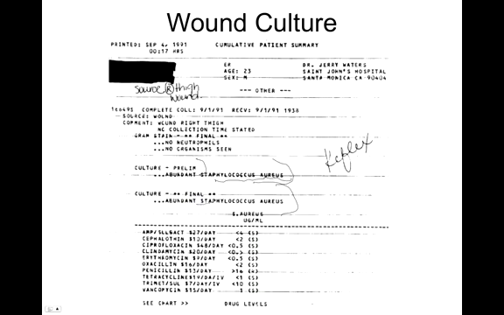So the final was Staphylococcus aureus. So then you go down here and you say, what's sensitive, right? Not quite sure what this is. This might be the minimal zone of inhibition or the minimal inhibitory concentration. But it shows here what's sensitive and then what's resistant. So you don't want to use the penicillin. And this lab is great enough to tell you how much it costs per day. So you can actually order the cheapest one depending on what is going on with the patient and if it's an oral or IV antibiotic you want to use.